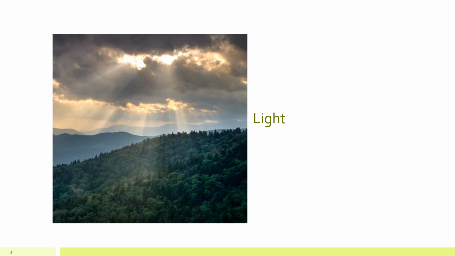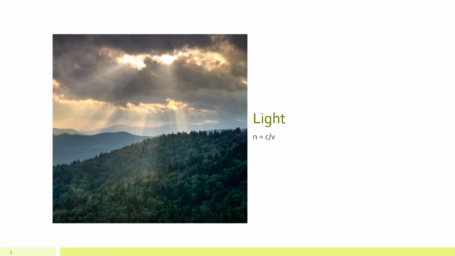Before we get into how lenses form images, let's back up and talk a little bit about how light works. When light interacts with matter, it's a lot bigger than the light particles themselves. They take on ray-like properties, not wave-like properties. When light rays pass through a medium and that medium affects it, like slowing down its speed or changing its direction, that's called refraction. Different mediums have different effects on light, and that's called the index of refraction.